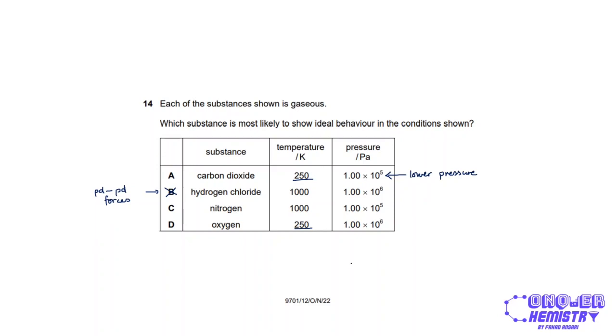So over here, keeping temperature the same, the lower pressure means carbon dioxide will be more ideal. Now, if you compare it to nitrogen, it has the same pressure over here. But the nitrogen is at 1000 Kelvin. So you have that low pressure and a higher temperature. And so nitrogen will in fact behave most ideally given its own intermolecular forces and the fact that it's at a higher temperature and lower pressure.